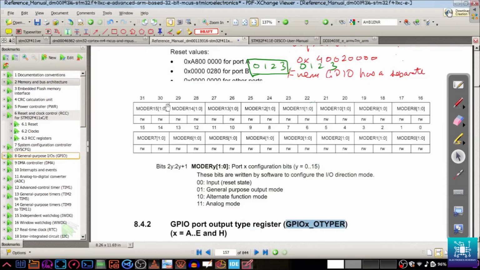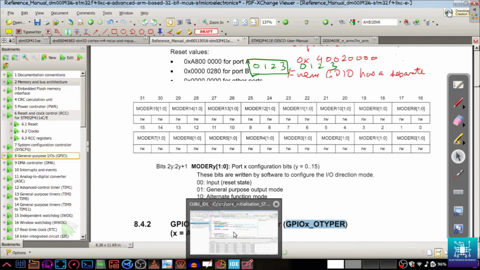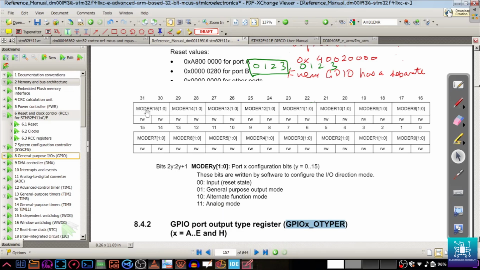0 1 2 3. So 3 means it has to go to 6 places: 1 2 3 4 5 6 places. We are not considering 4 here, though the logic is this is the 4th place.